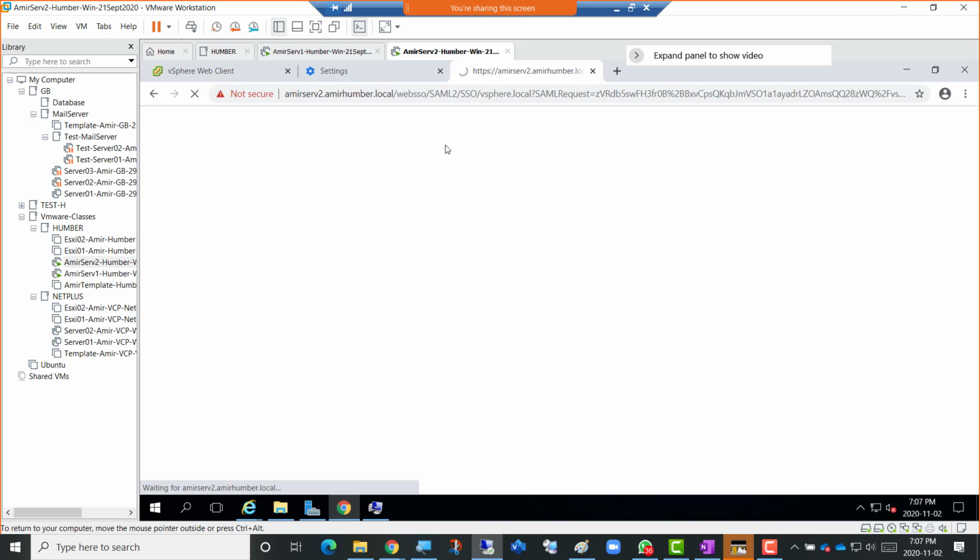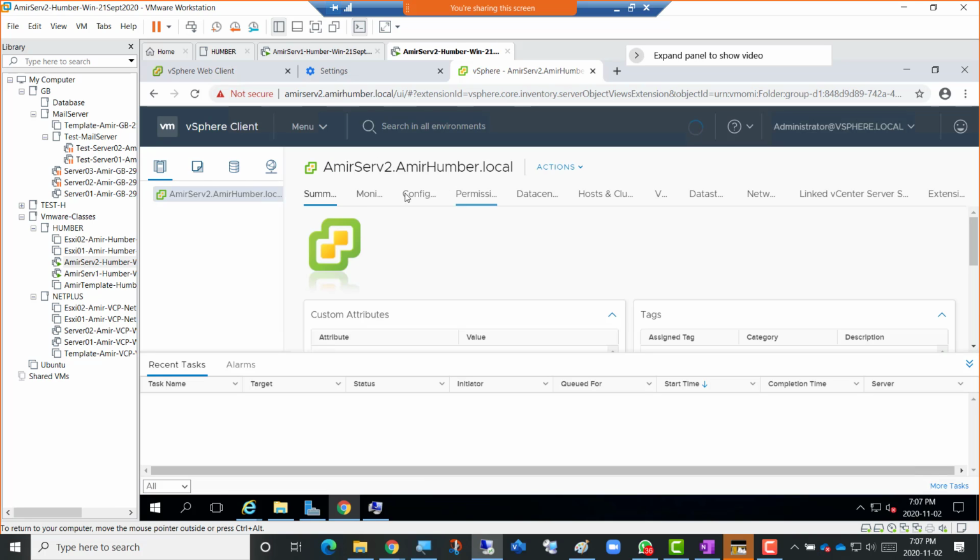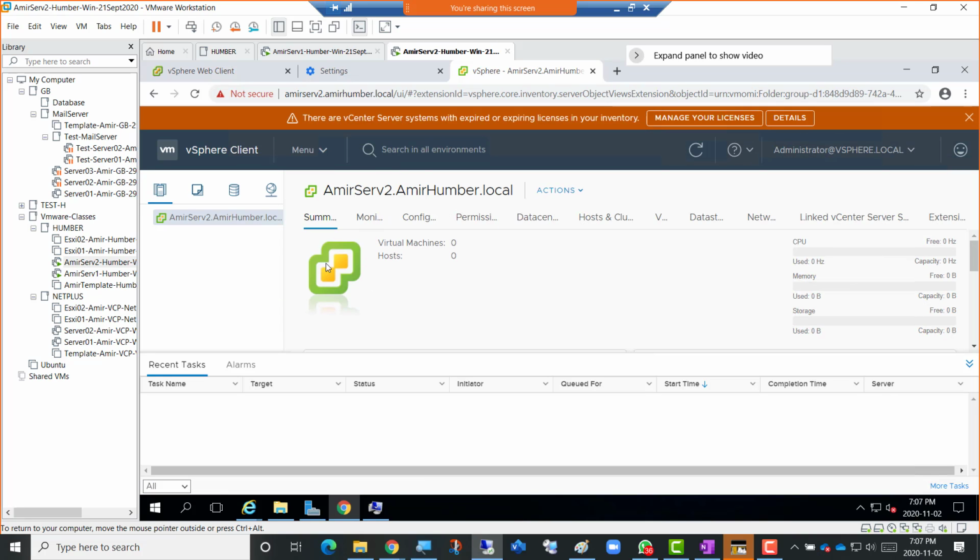So it's still logging in and still thinking, and one day, Monday or Sunday, it's going to be able to log in. Okay, now I think it's... Oh, there you go. So now this is the second type of web client, the HTML5 based client, and we are again logged into the same vCenter. But with this web client you see that it's slightly different in looks from the Flash based client.